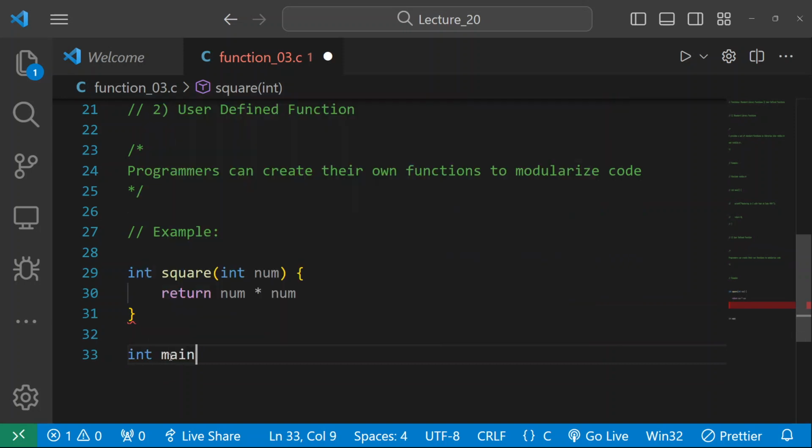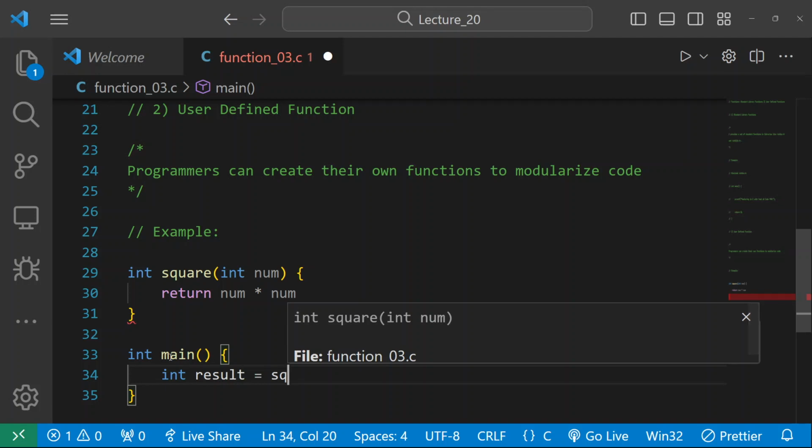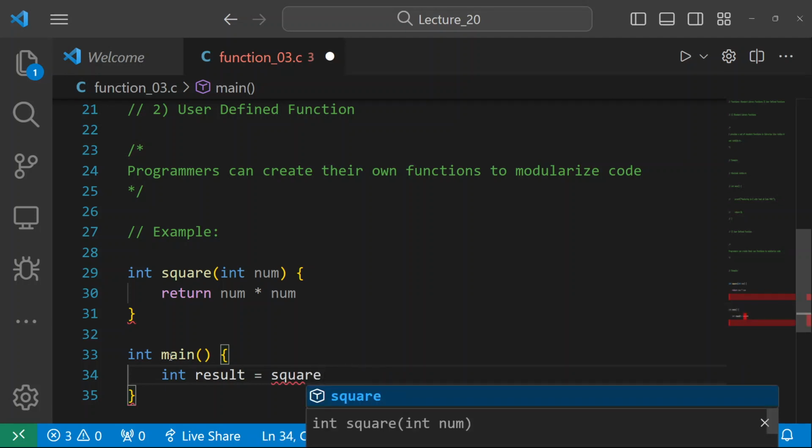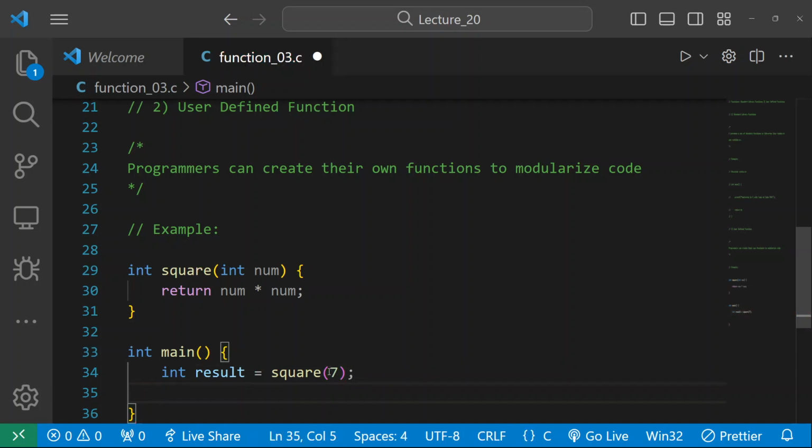Then in your main part, you will write int result equal to square, and in that square I will pass any number as a parameter. You can pass any number you want, and return 0. Simple thing.